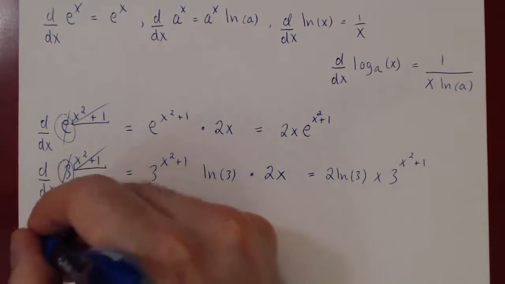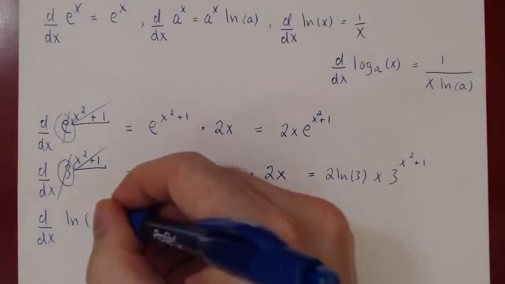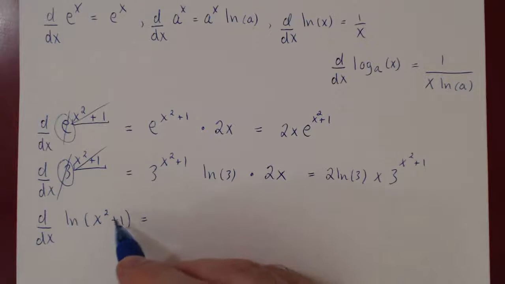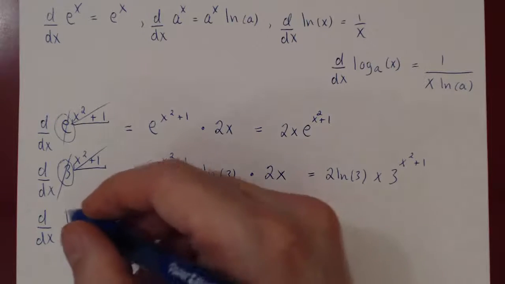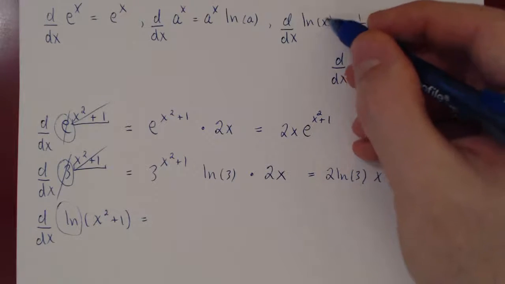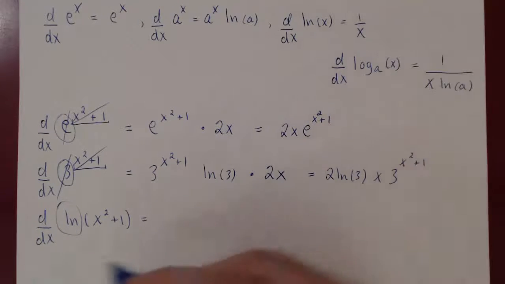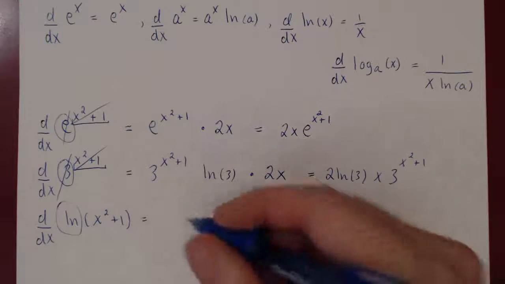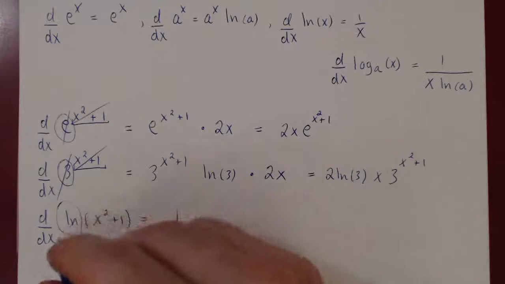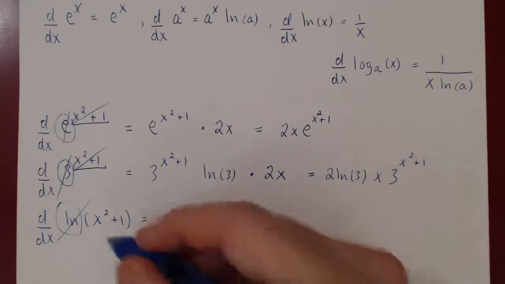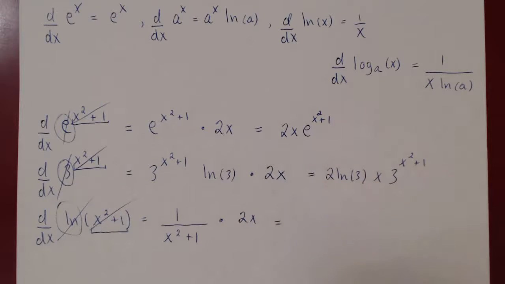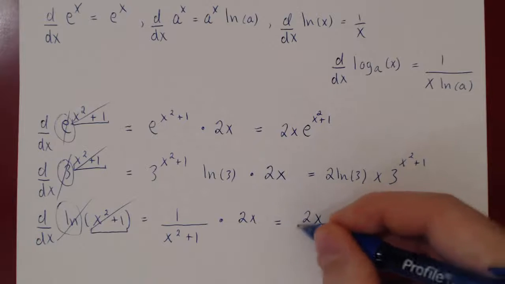What if we had the ln of x squared plus 1 and wanted the derivative of that? Once again, we have a composition. If I give you a value of x, you will first square it, then add 1, and then take the ln of the expression. So the outside function is a ln. The derivative of ln of something is 1 over that very same thing. So we differentiate ln here, but what's inside is x squared plus 1, so we'll get 1 over x squared plus 1. That's the derivative only of the ln, times what's left over. The derivative of x squared plus 1 is 2x, so times 2x. We can combine as a single fraction, and we have 2x over x squared plus 1.